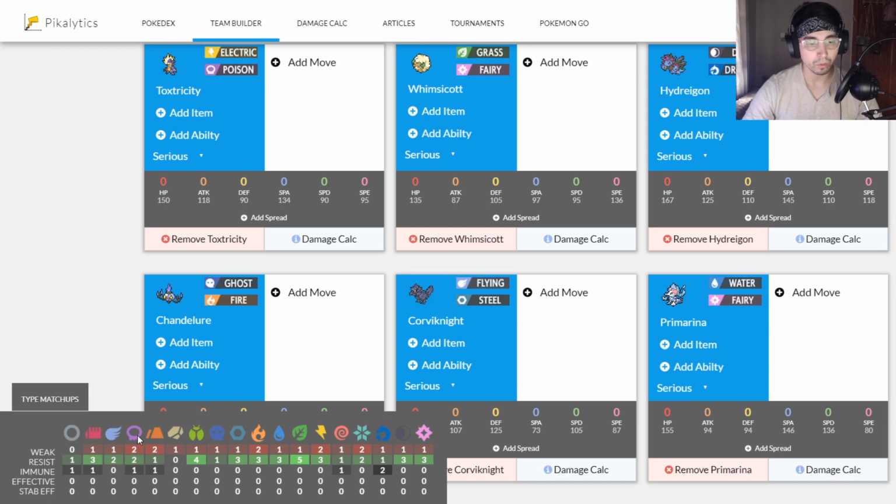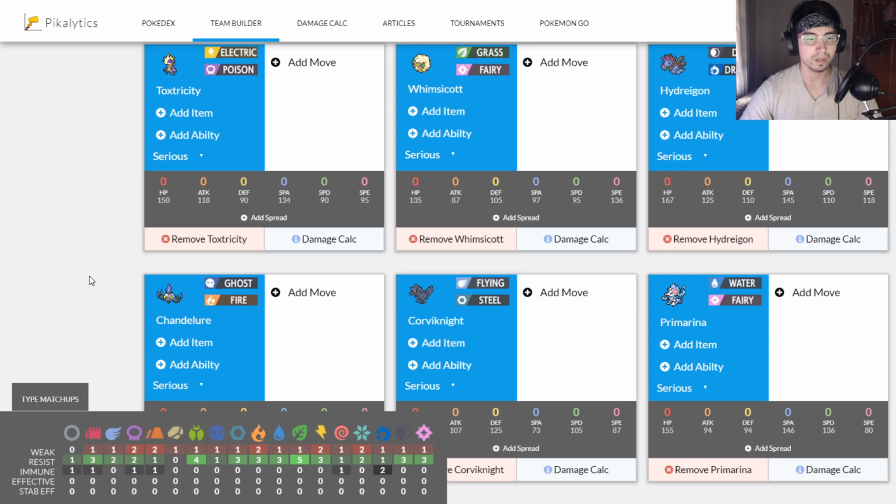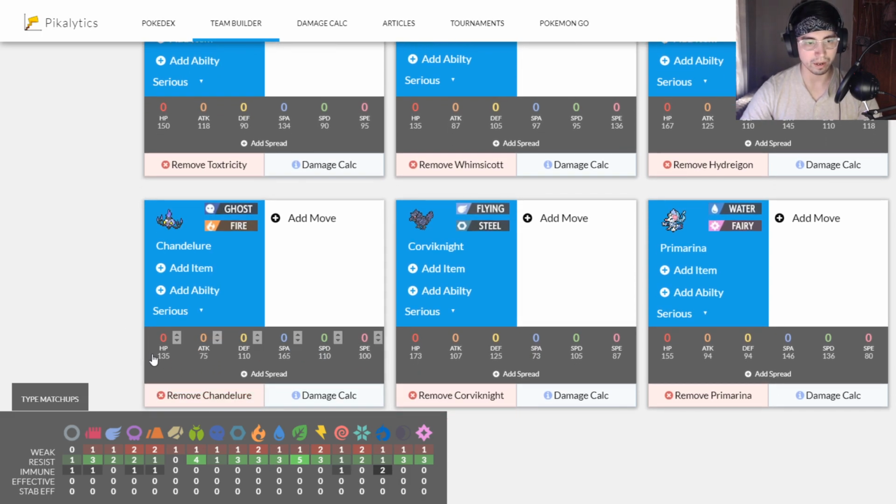Let's see. Yeah, we do add another weakness to Poison, but again, Poison's not really been too common this format. Like the only ones that you would see with Poison would be Toxtricity and Gengar, and those are two Pokemon that I haven't seen much usage, at least for now. Or maybe Gengar might pick up because of the new release of G-Max on Series 4. Let's see. Excuse me. Let's see. Okay, yeah.